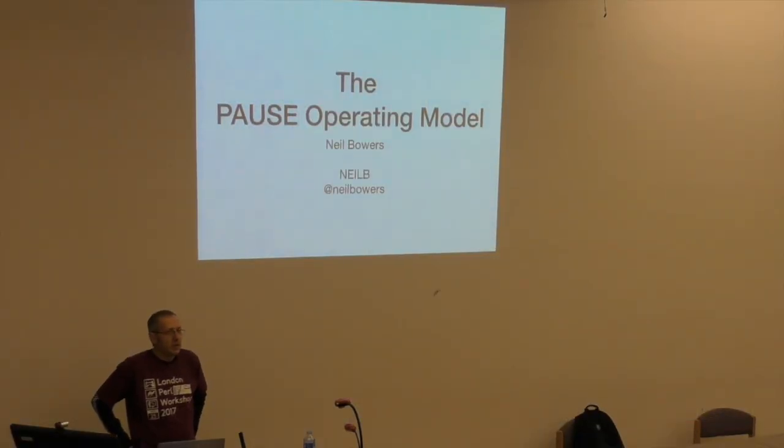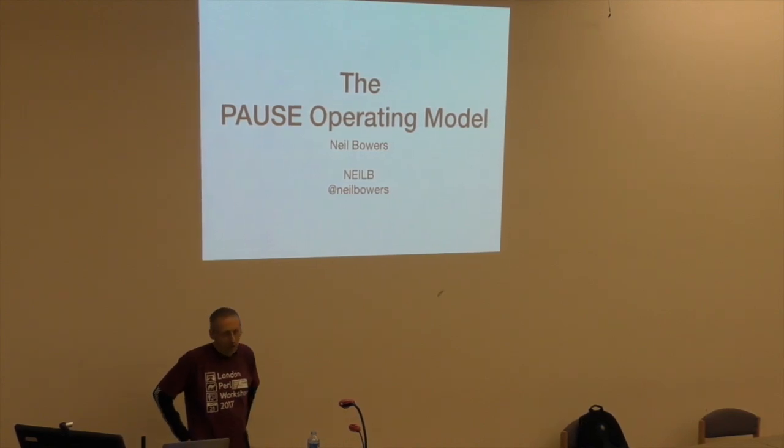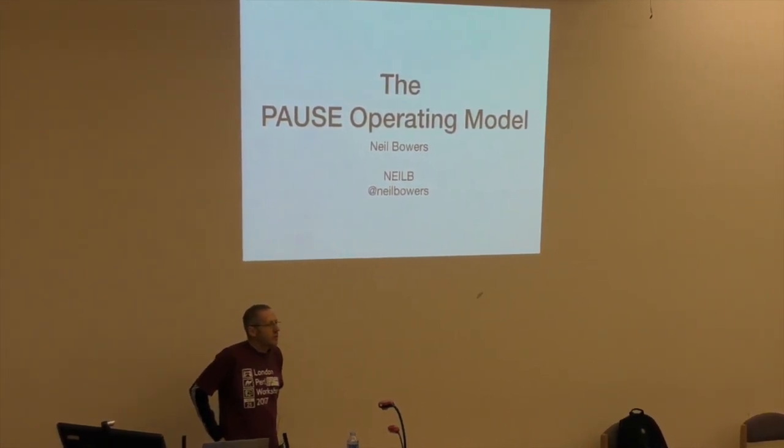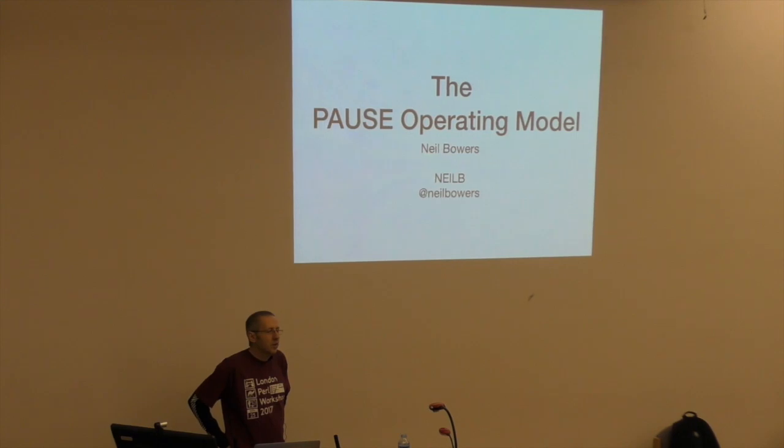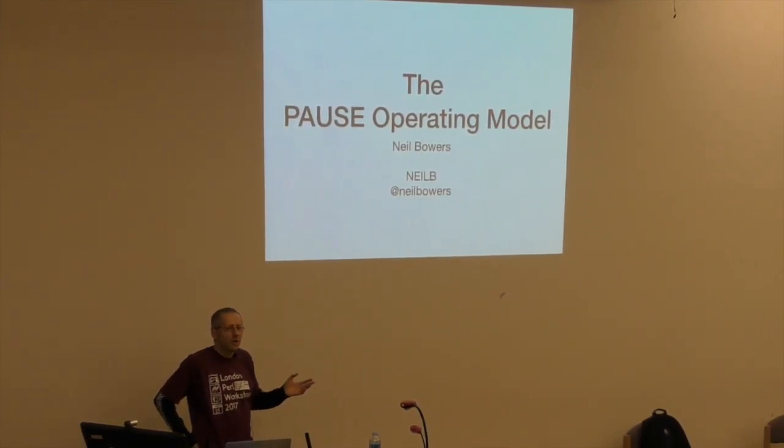So I'm going to talk about the PAWS operating model, which is a document that the PAWS admins came up with over the last kind of 4 or 5 months. We posted about it online. I'll talk about kind of what led to it and give an overview of what's in it. If you've got any questions, probably best to keep them to the end.